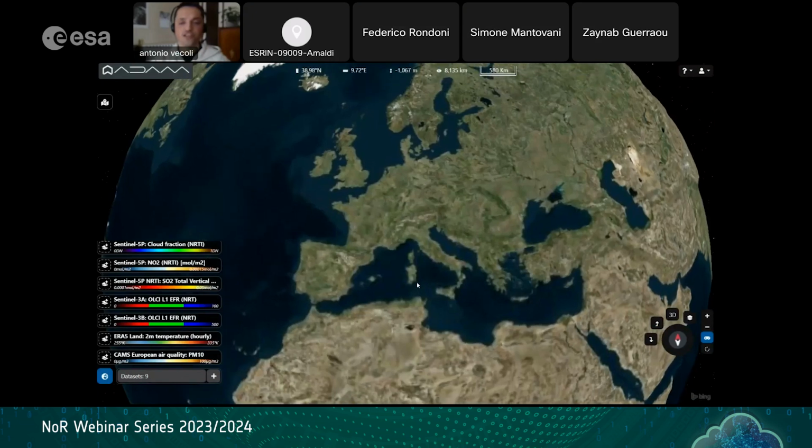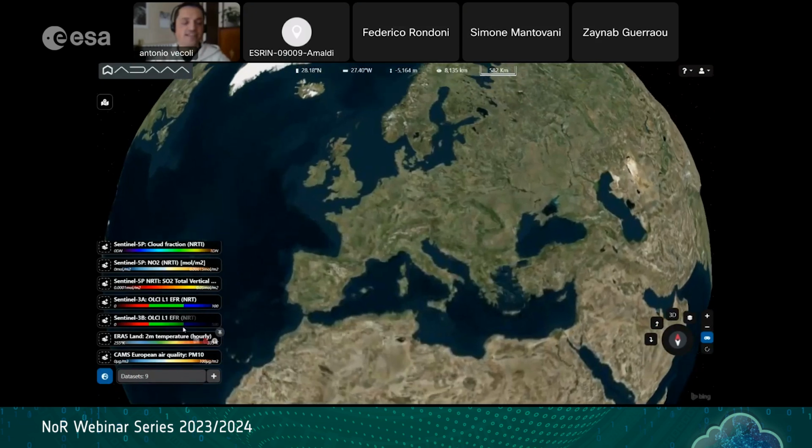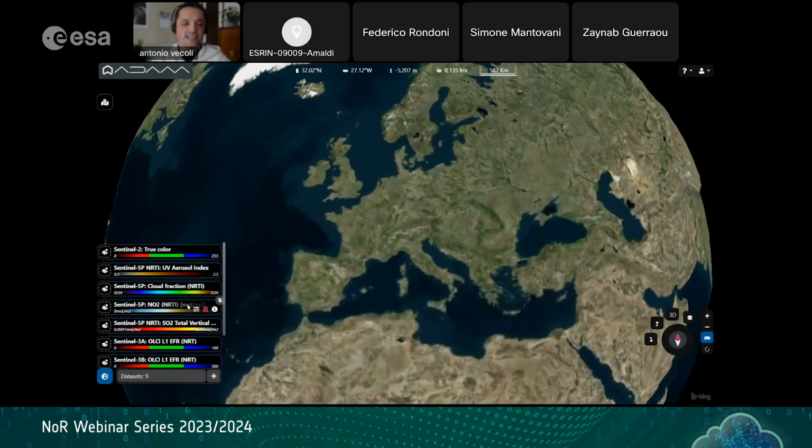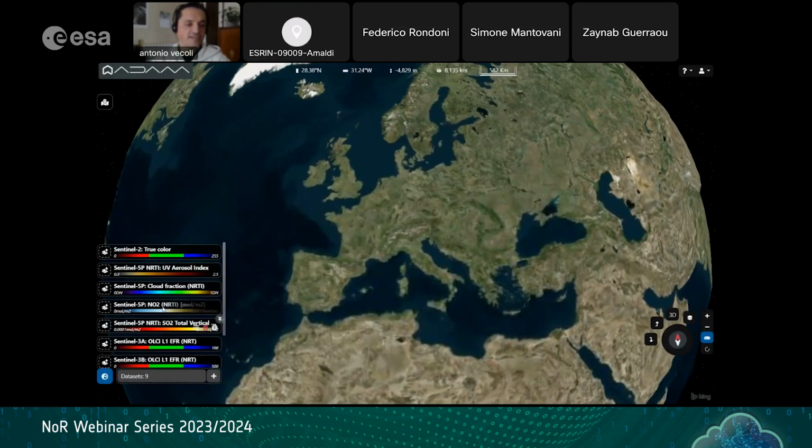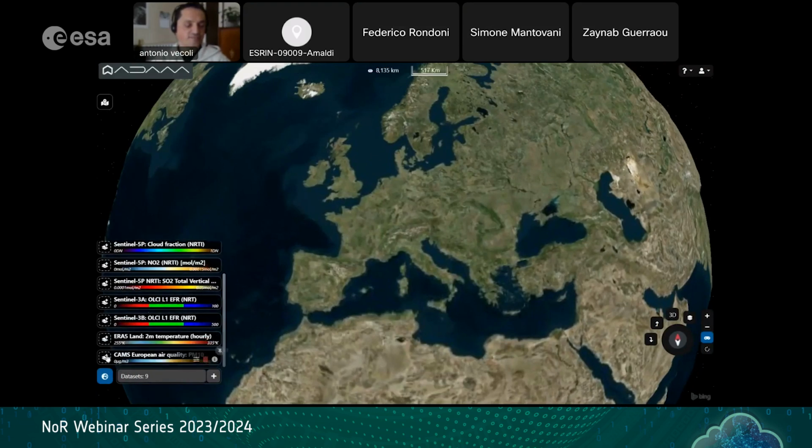When a user wants to activate one of the available datasets, he has to click on the dataset he wants. In this case, I can choose the CAMS European Air Quality PM10.